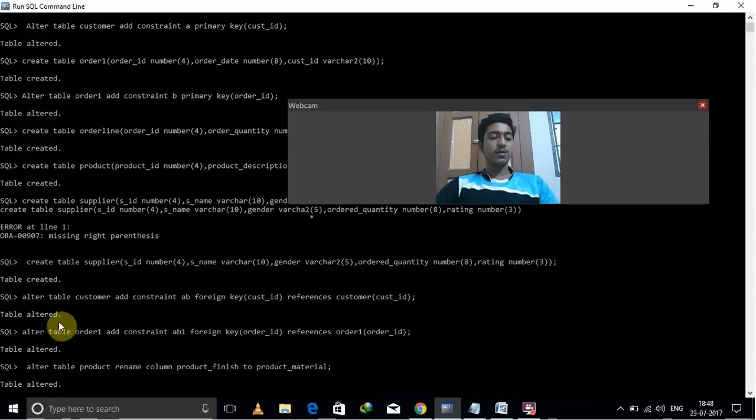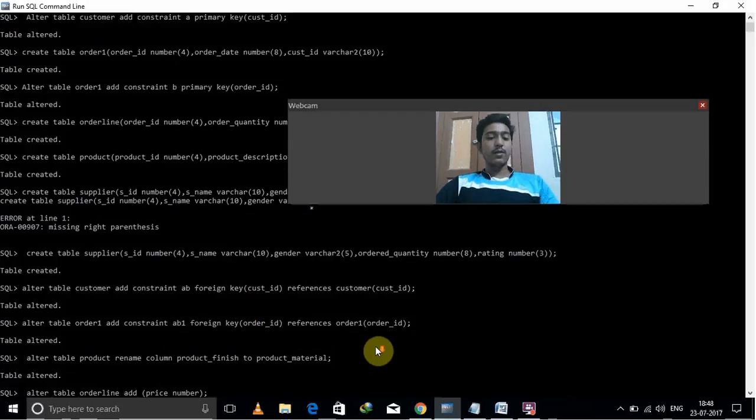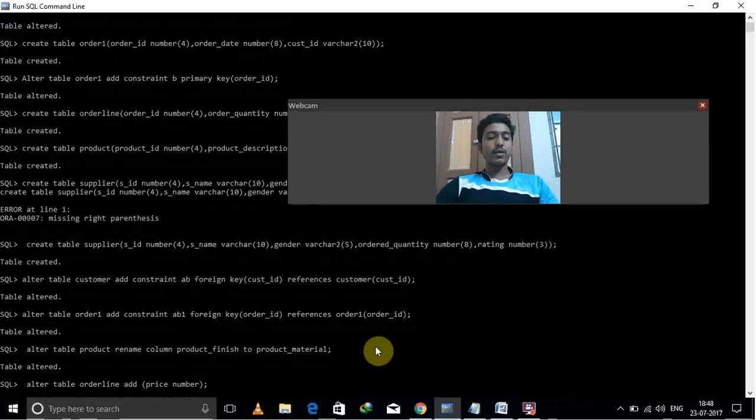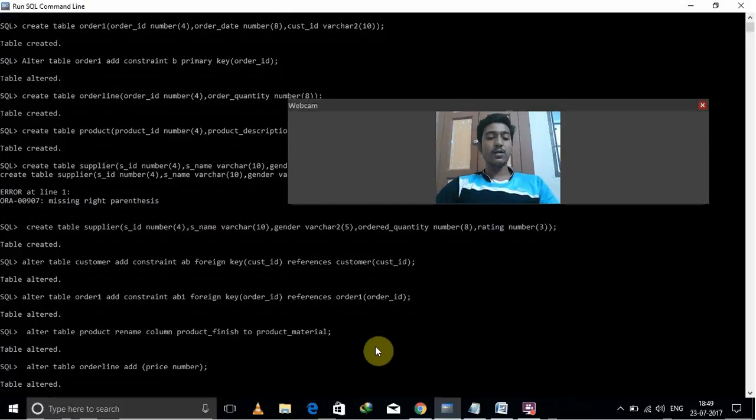You can see the table is altered. Then alter table order one, then again AB1, then order ID would be the foreign key. If we mention a constraint as a foreign key, we cannot mention this constraint as another unique key. This is the main thing.